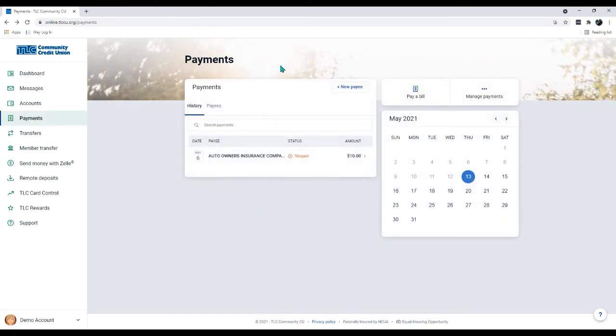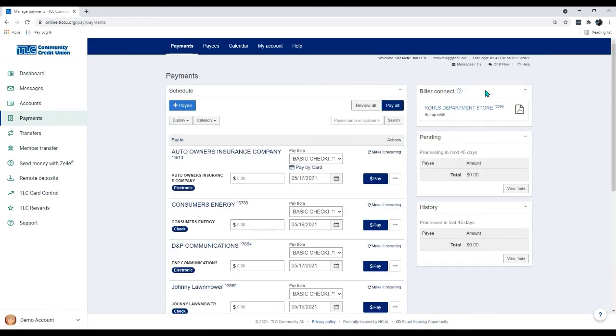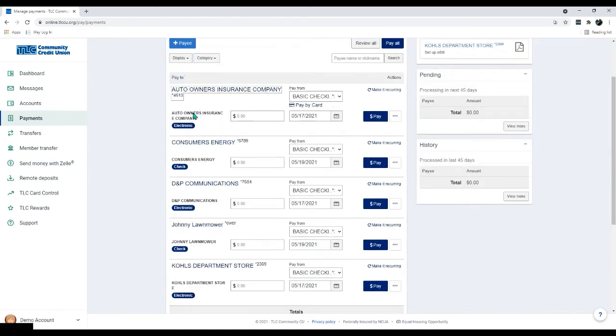So there's that pay a bill function, which is great and does a good job of scheduling payments. Pretty simple, pretty straightforward. I want to focus over here on manage payments. If we click on manage payments over here, I'm going to show you exactly why I really like this screen and why I think this is a lot more functional. It has all of the same information that I just showed you on the previous screen, plus a lot more, all on one screen for us to be able to view. So instead of having to click on my payees to see which way they're going to get paid, all of a sudden it populates right here, shows me right underneath each one how it's going to go.